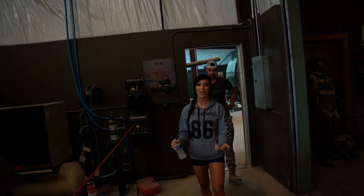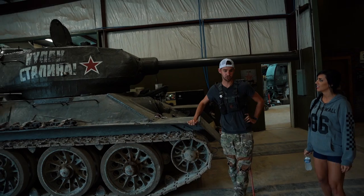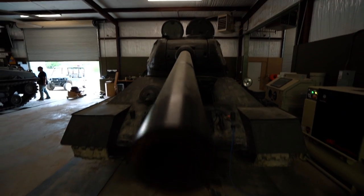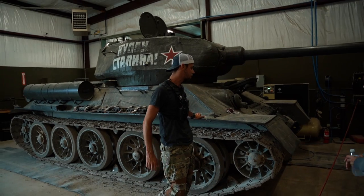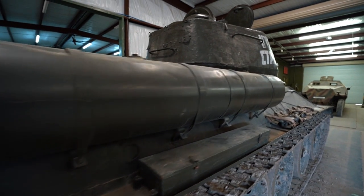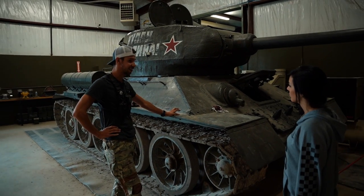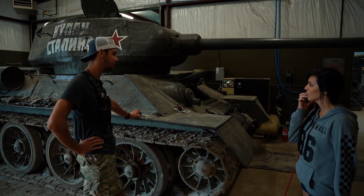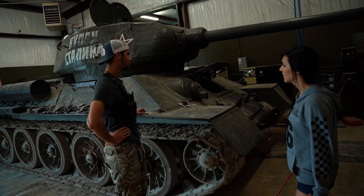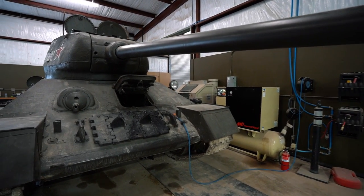Moving on to probably the most common tank you might be familiar with — the T-34. A little history: this tank is very well known both for its use in history and in cinema and movies. This is the T-34/85 — the T-34 being the model and the 85 meaning the gun caliber, 85 millimeter. This was the most produced tank during World War Two, produced by the Soviets. It's a crudely built tank, but because it was built crudely they were able to manufacture tens of thousands. Driving one is similar to driving a tractor. T-34s can go anywhere from $100,000 to maybe half a million dollars depending on their condition.